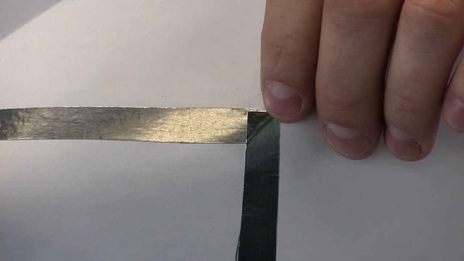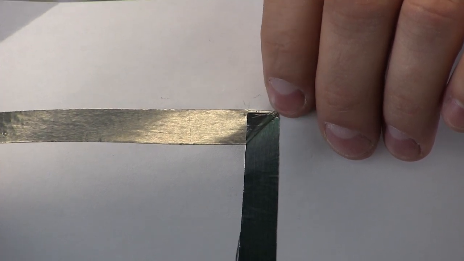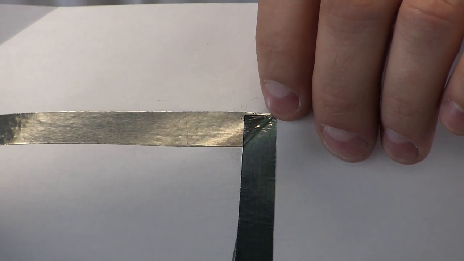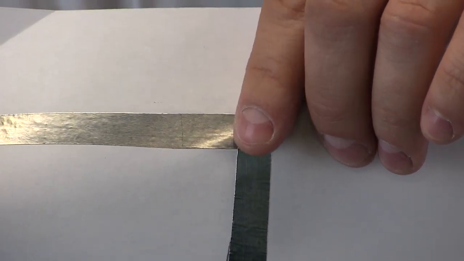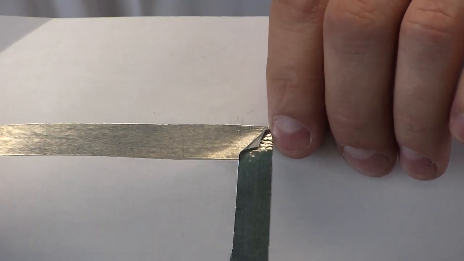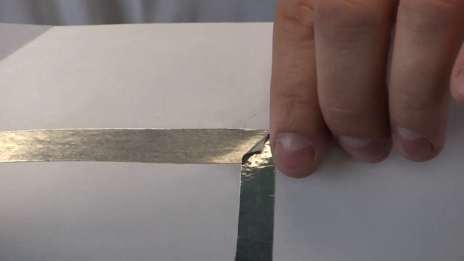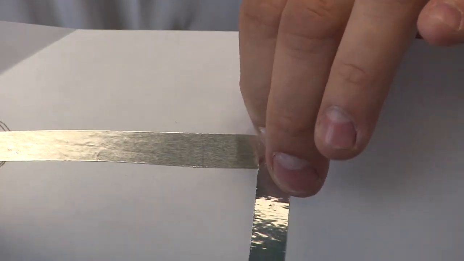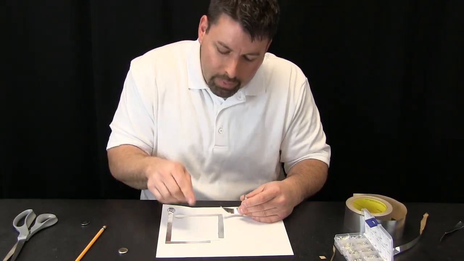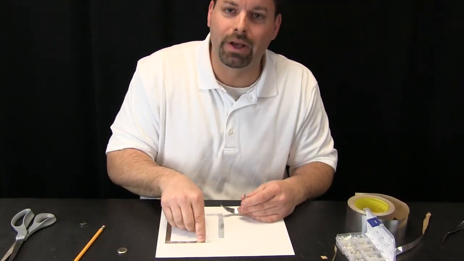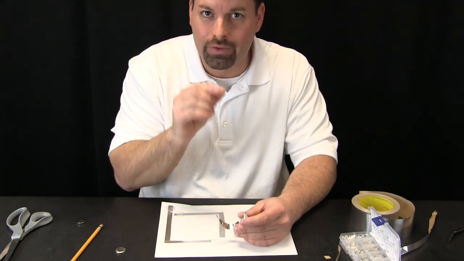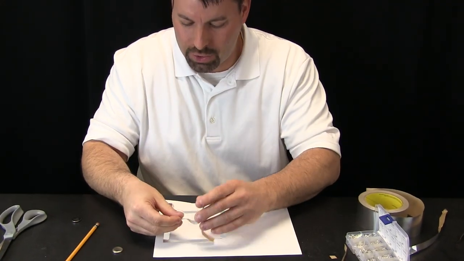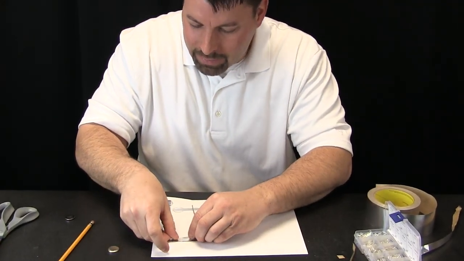We have zoomed in so you can take a closer look at how we cornered there. Remember that glue could actually stop the electricity from flowing so it is really important to have metal on metal contact. So you will notice I can pull that corner up. I just push it back down and I know now the metal is touching. Now keep in mind if I need to add a little bit of extra metal tape I do not want just a tiny overlap. I want a lot of overlap to make sure there is plenty of contact metal to metal.